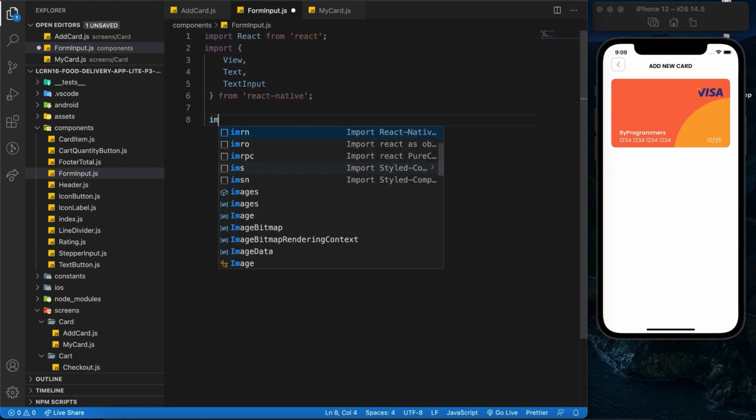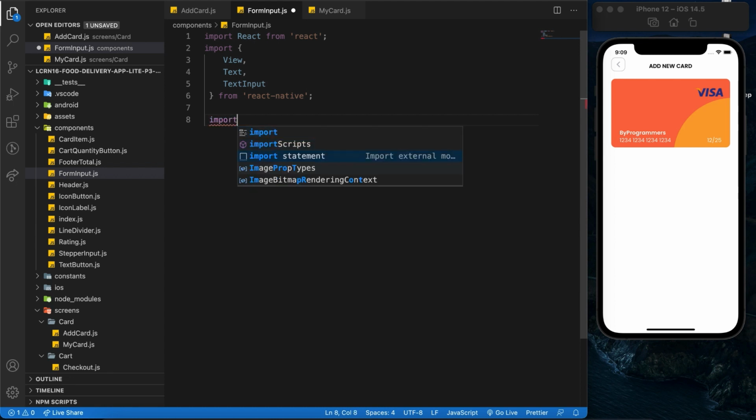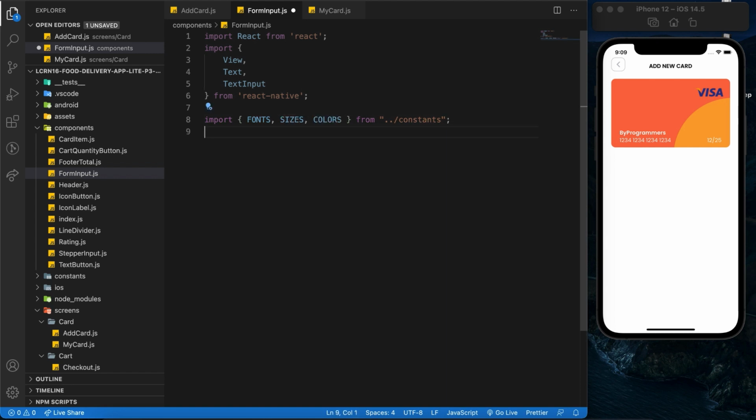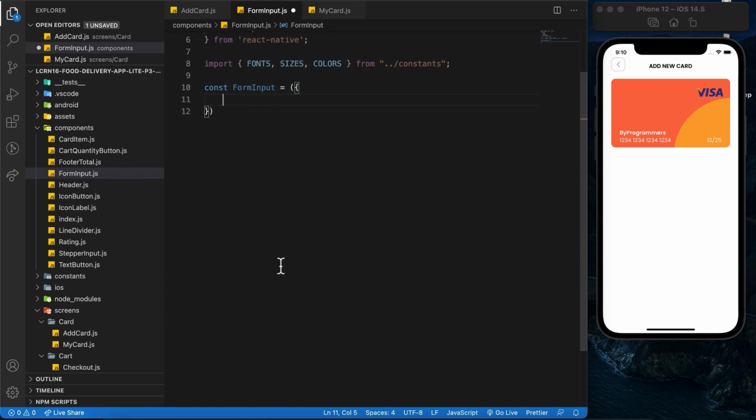After that, we need to import from constants. And for this, we need fonts, sizes, and also colors. Alright, and lastly, we can then create the form input functional component. So constant form input equals to, and for this component, we are going to take in quite a number of props.